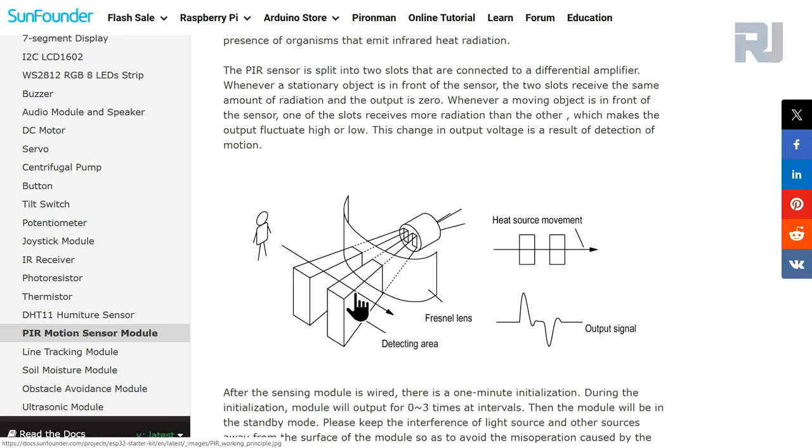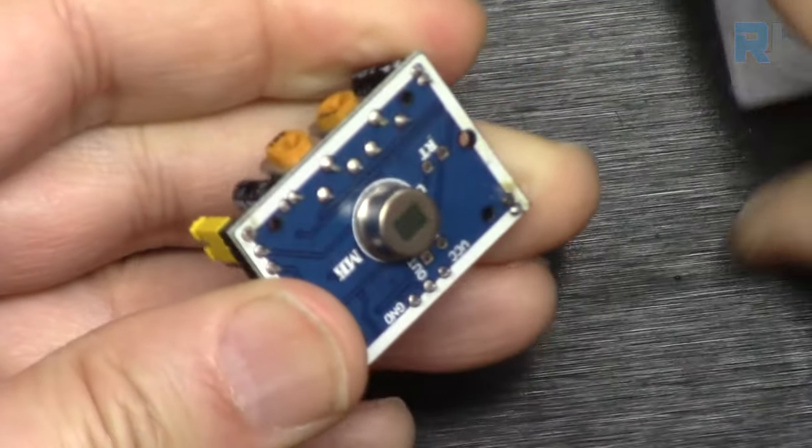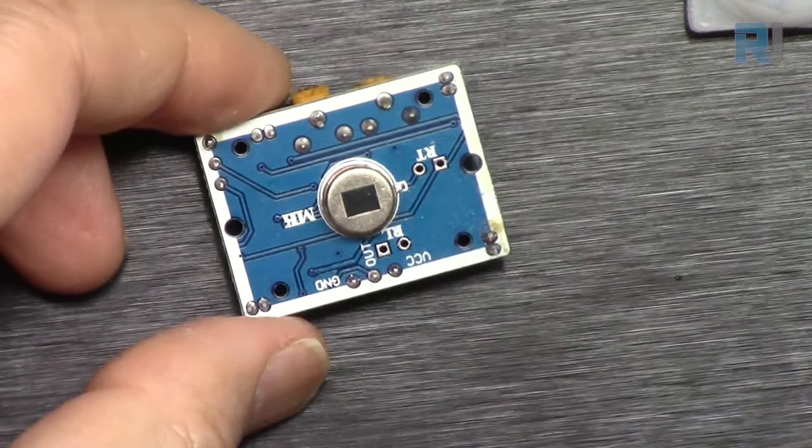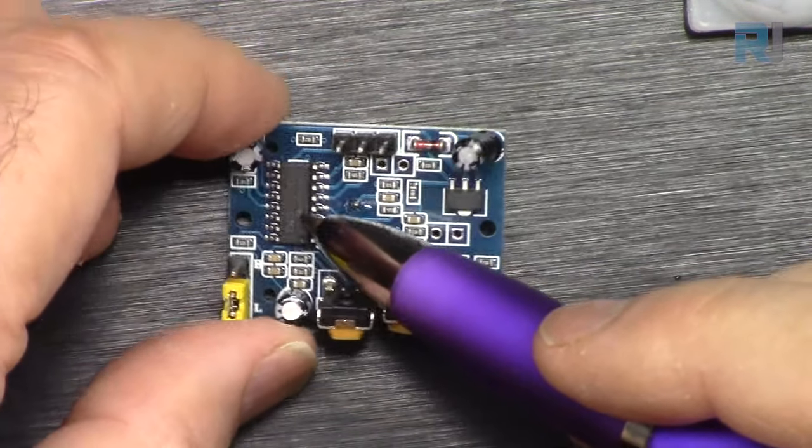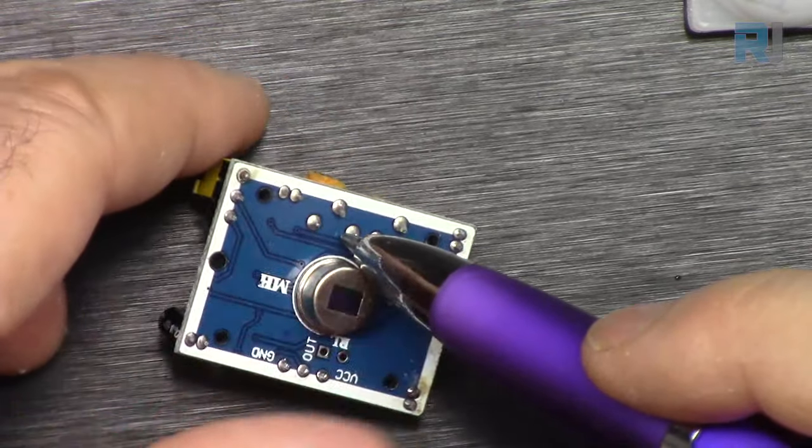So the sensor works like this. We have two beams from the sensor, and when there is a human in this area, we get the same value, so the reflection is the same. But if the human comes and passes a portion of one of them, half is reflecting and half is not. As a result, there will be some fluctuation, and we will detect human presence. If we remove this cover, that is the PIR sensor, and we have some circuitry to drive it and make it easy with this chip. But this is the actual sensor.